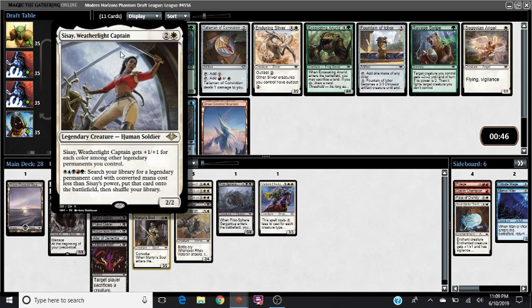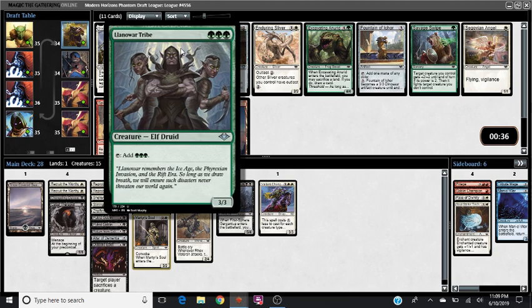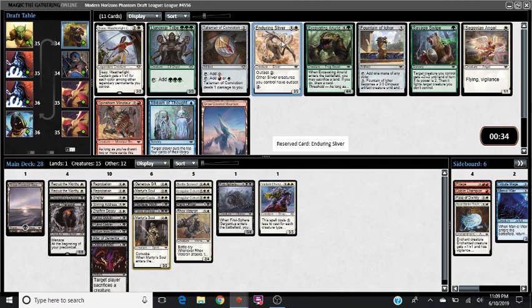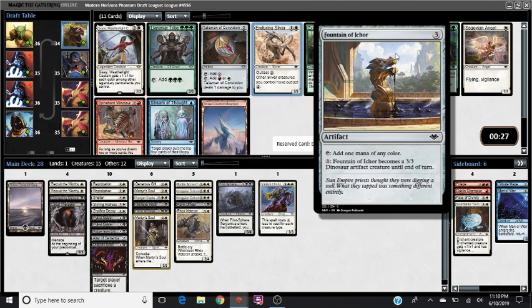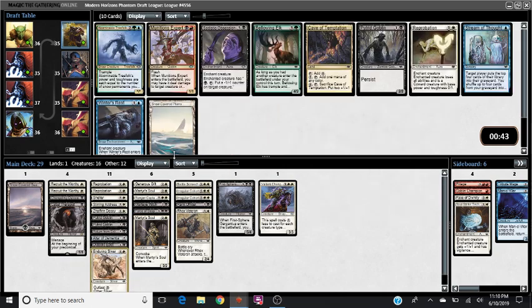Alright, Sisay, despite being a sweet commander card, is just not what you want for limited, unless somehow you end up with smooth 5-color mana fixing and a bunch of legendary permanents. Also, I don't know how often you get to play this card. Enduring Sliver, fine bear, that has a little bit of late game value. Could also take the Fountain of Ichor. This is probably just fine to play as a beater, but I'm going to go ahead and take the Sliver.